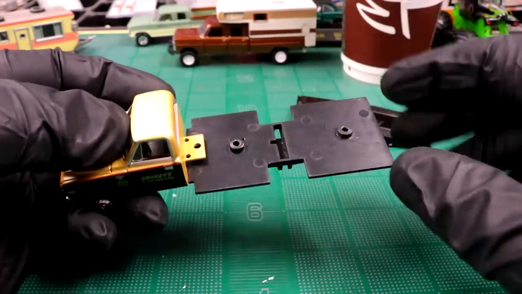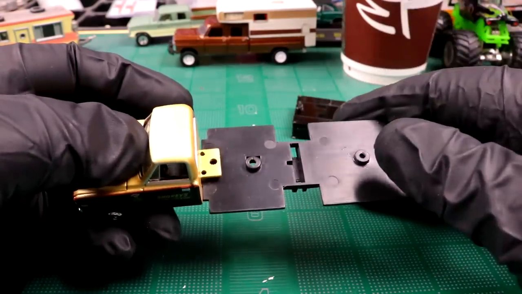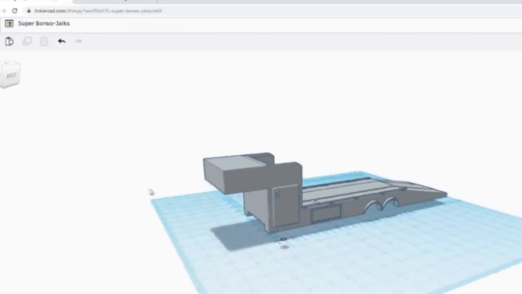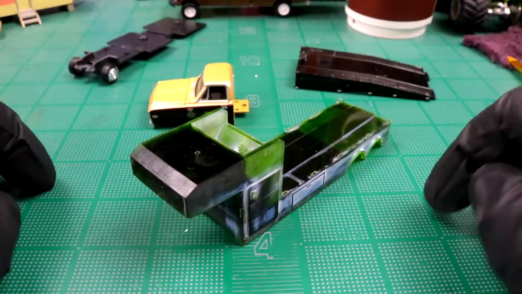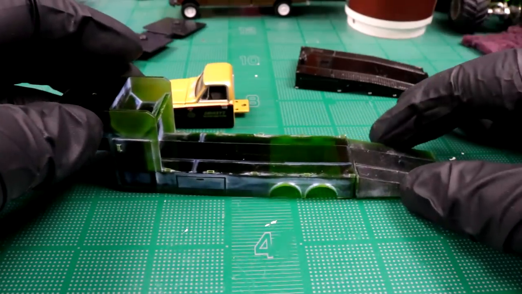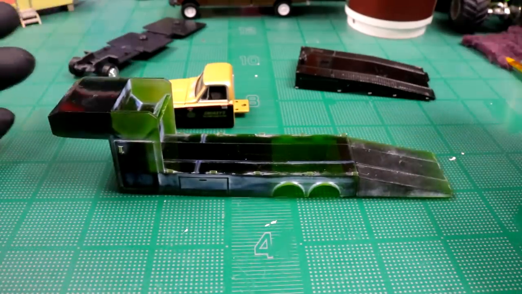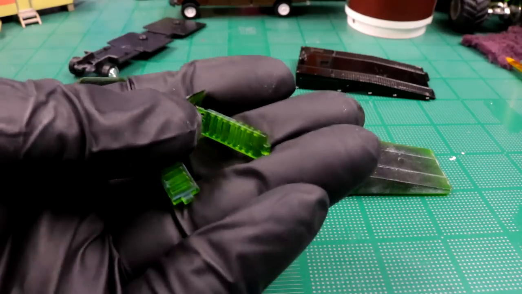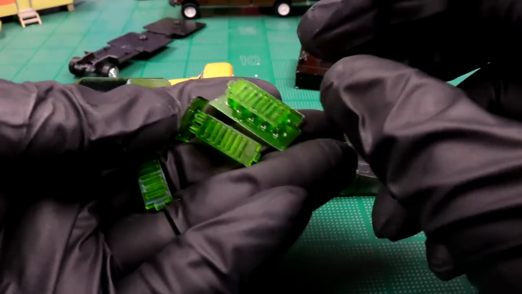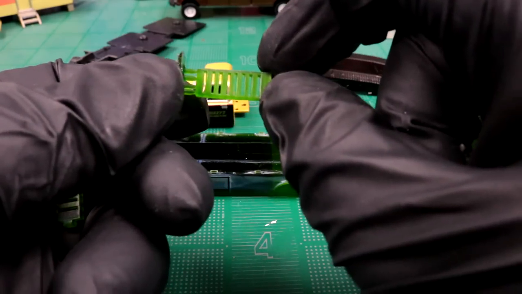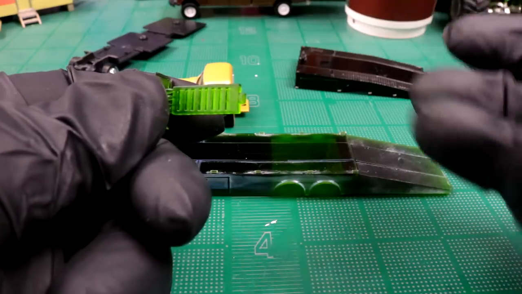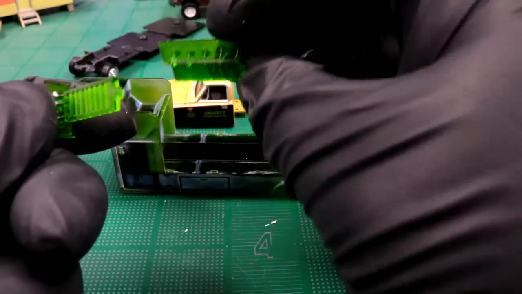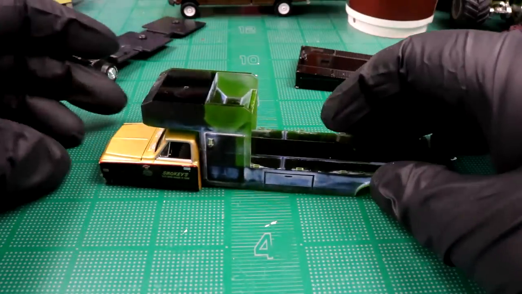Yesterday I thought hey, why don't we try to improve on what we already got going on. So I went into Tinkercad and I made this, which is a pretty awesome race car hauling deck. I spent all day yesterday printing out a new deck. We got a ramp section I have to glue on because it was just too long for my printer bed. And I've got ramps - there's a couple different versions here. The grips on these ramps here are a little bit crispier looking than these ones.